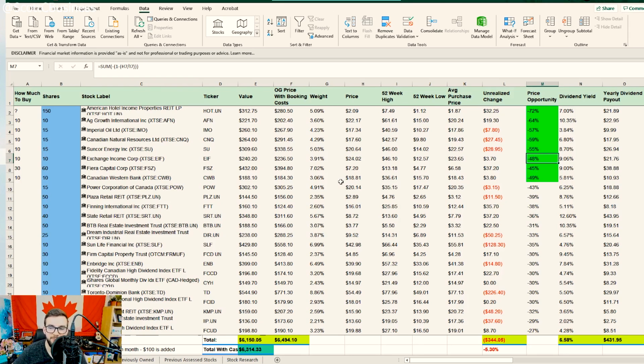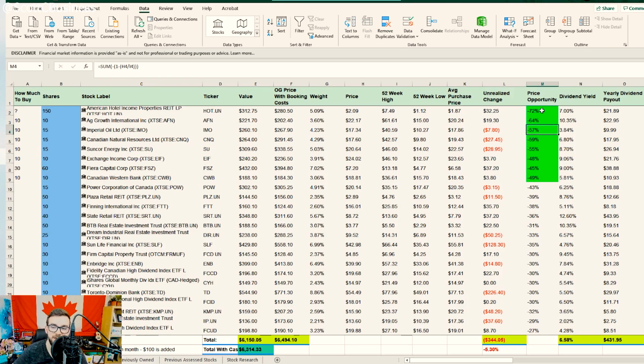I'm an amateur. When I bought these, a lot of them were at very, very low prices and there was a lot of opportunity. This is what you need to be looking at. Don't be looking at other people's portfolios and buying based on what they hold. Buy based on the opportunity for the price today.